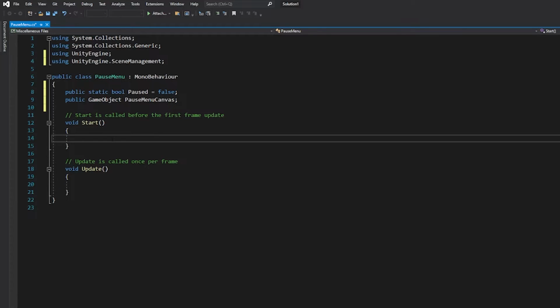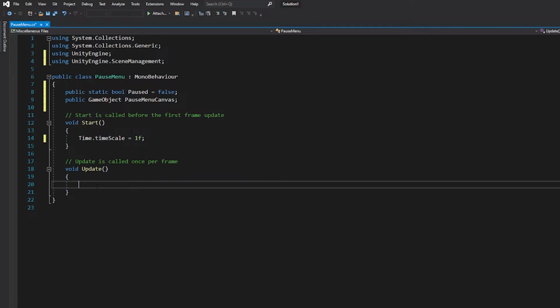And now in start, when we pause, we want it to be able to freeze the game, but whenever we load into the game, we don't want it to be frozen by default. So we're going to use start, which calls the first frame, it says here. And we're just going to make sure, by using timescale, which we'll use later for the freezing effect, that it is running when you load into the game.